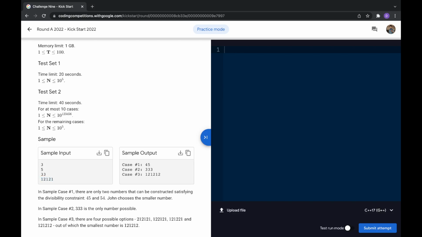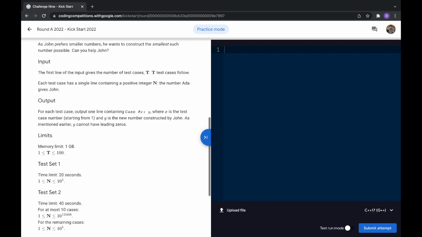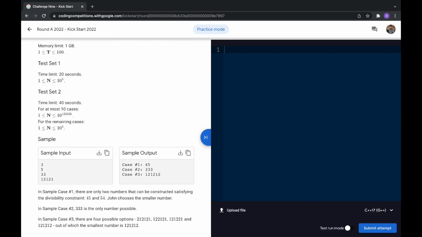The second thing is the final resulting number should be a multiple of 9, or rather, 9 should divide that. Same thing. If you know the divisibility rule of 9, a number is divisible by 9 when the sum of all its digits is divisible by 9, right?